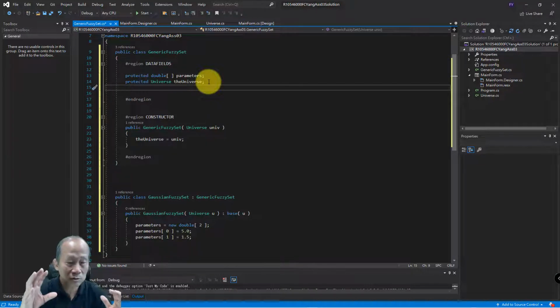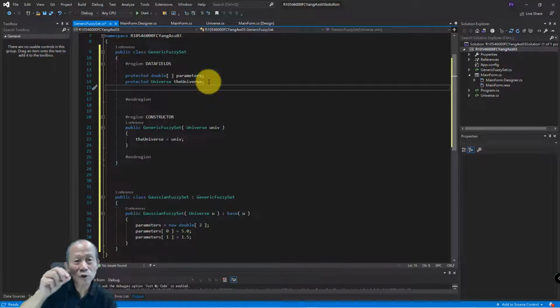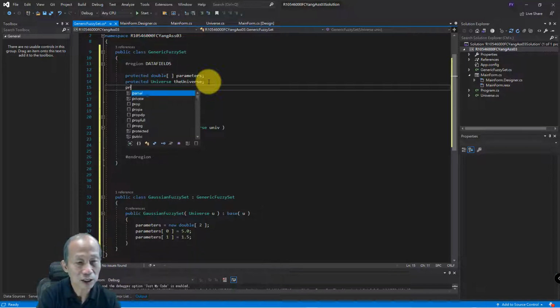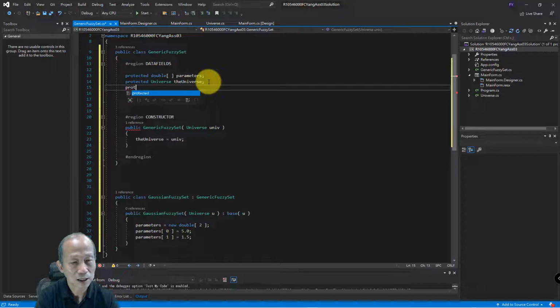So for the series, we need that data, but only when we need to visualize its membership function. We populate the data. All right, so we have collected data series. I call it the series.